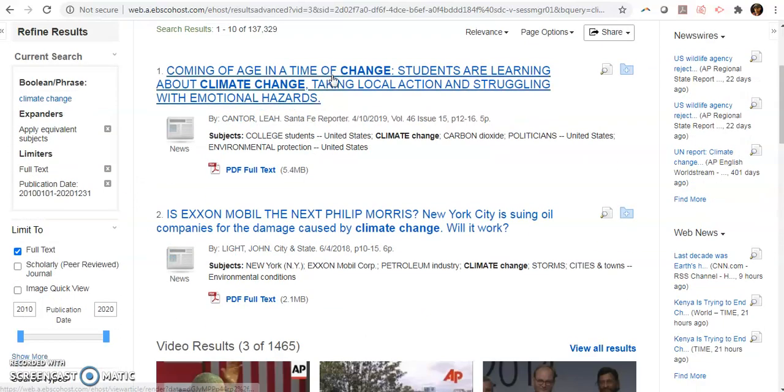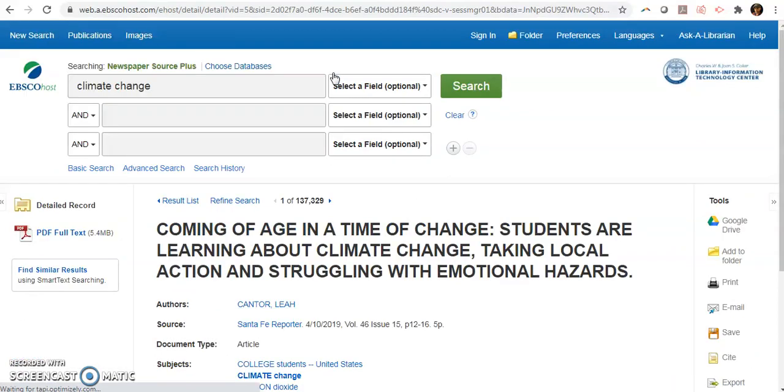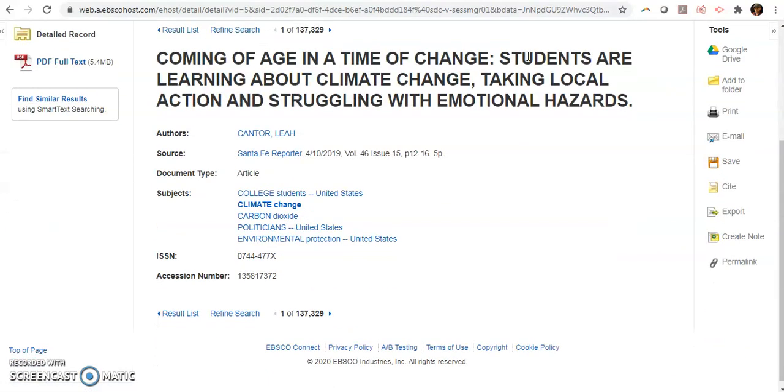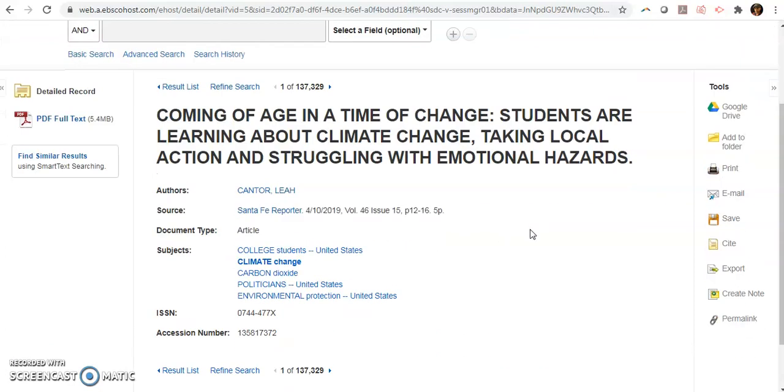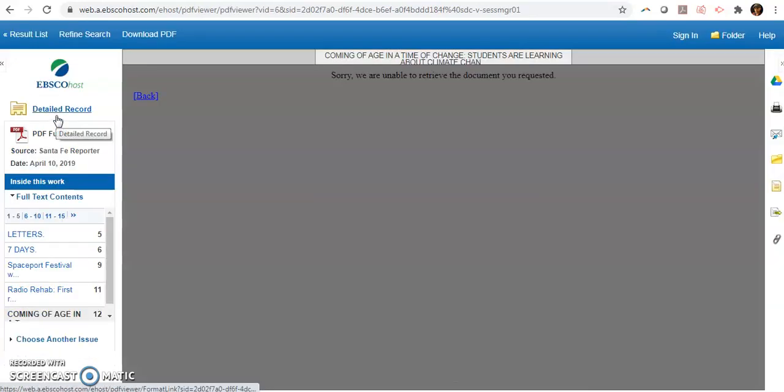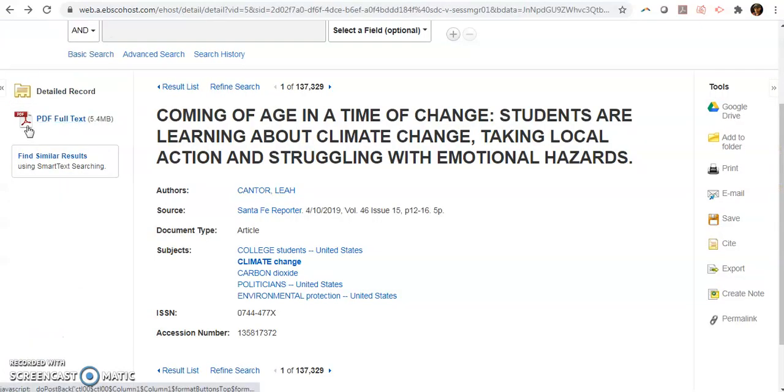To access the articles, you will click here. That will bring you to the record page. This gives you all the different information: authors, source types, document types, and other subject terms that you could use to help narrow and refine your search a little more. This is also where you can access the PDF full text, or sometimes HTML full text, or a link to another journal, or in this case to another database, which may house the article. We're having issues right now with this, but I can guarantee you, if it says full text, they'll give it to you.